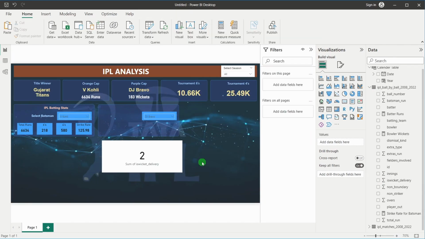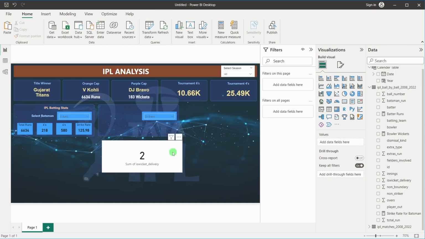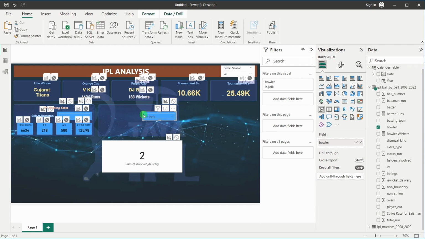So now it is very important to understand why it is showing 2 over here, or you will spend hours finding what is wrong in this. It is showing 2 because some filters are applied on this particular visual, and it is affecting this value. If you can see, when I am clicking on this particular filter, all other visuals are none. They are off on this particular slicer.